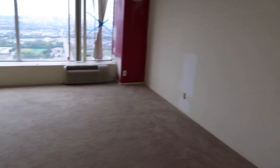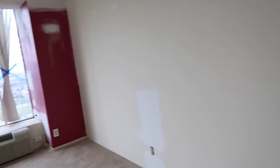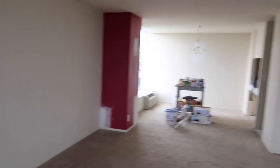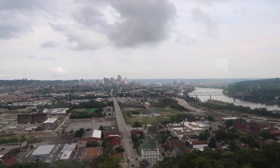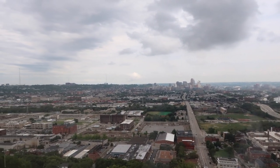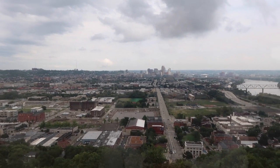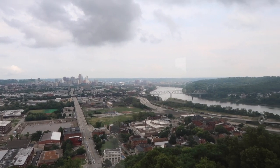This is the living room. As you can see, it's super big. Everything needs to be repainted. Here's a better panoramic view of everything. And then the absolute money shot is this incredible view of Cincinnati. It's kind of overcast today and it's been storming all day, so it doesn't look very pretty right now, but I promise it is gorgeous.